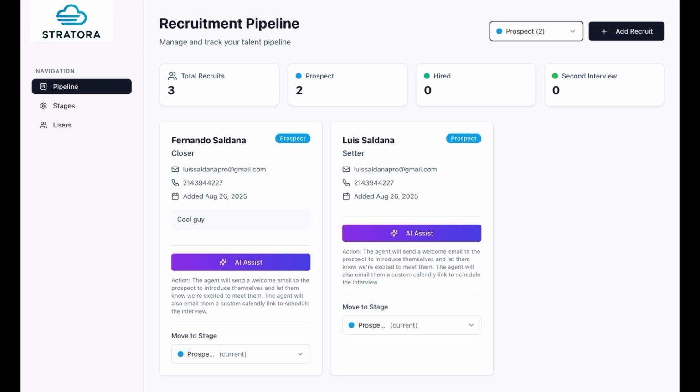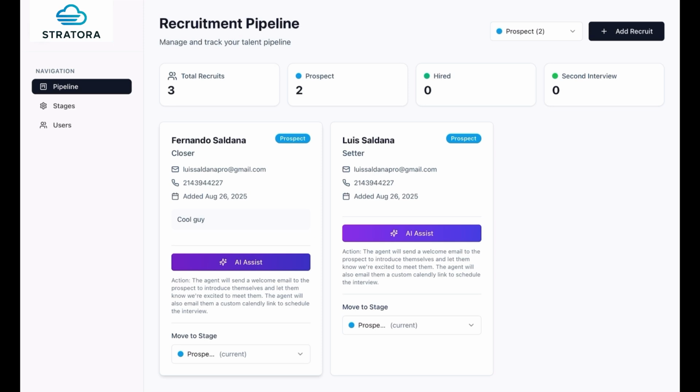The next day when I'm at work, when I'm in my recruiting mode, I pre-programmed an action for the agent to automatically send an email with an invitation to my calendar. And so what the AI agent's going to do for these prospects, I'm going to click on AI assist and it will automatically send an invite to all the reps that I've met. And that's going to help me speed up the process of setting up an interview, talking to these reps. And it's also going to make me move along faster, right?